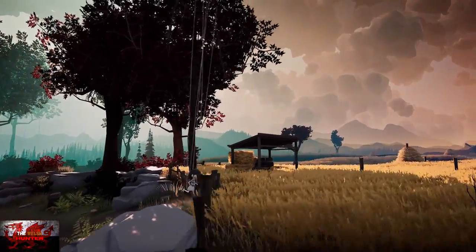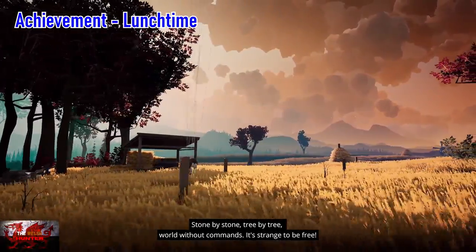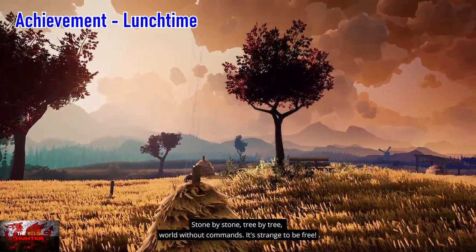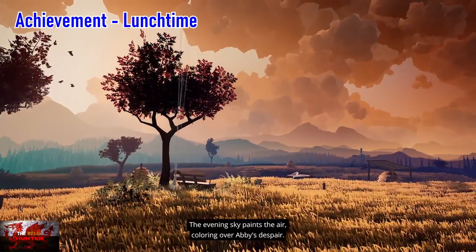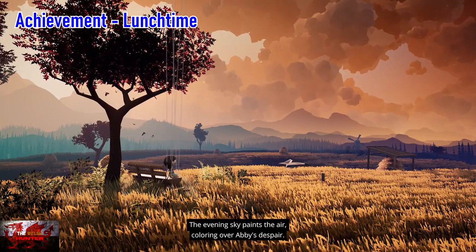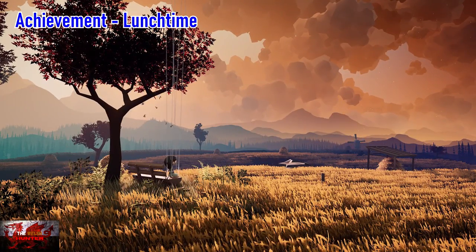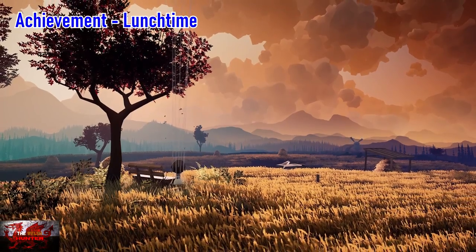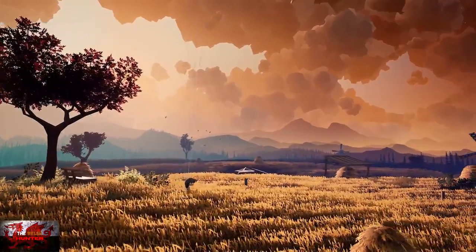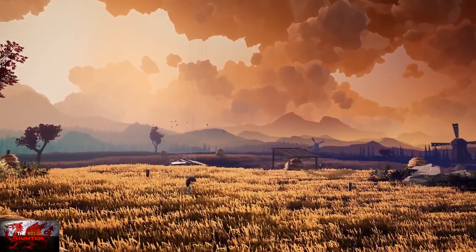But before we move on, when we get into this Trees of May field of wheat, there is an achievement called Lunchtime that we need to get, and it's by simply sitting on this bench. As soon as you do that, pressing the right trigger, take a load off. It's been a hard life trying to escape from the circus. It's been a hard 1.5 minutes. So with that, the Lunchtime achievement should unlock, and then we can just move to the right.